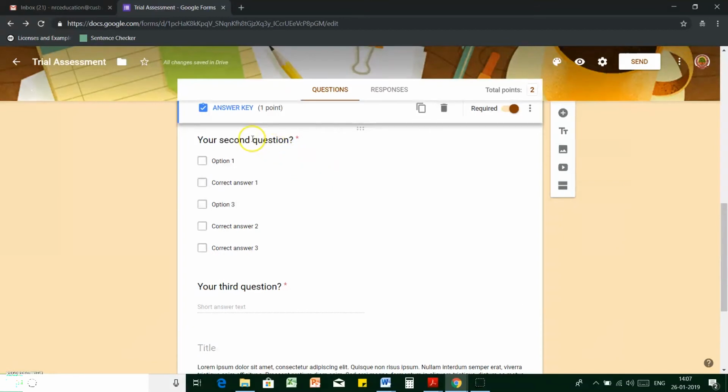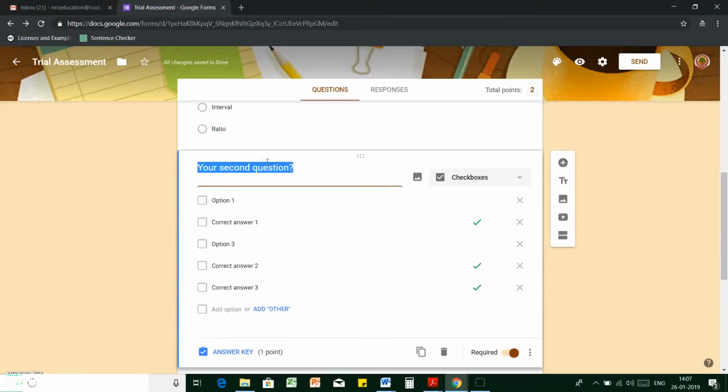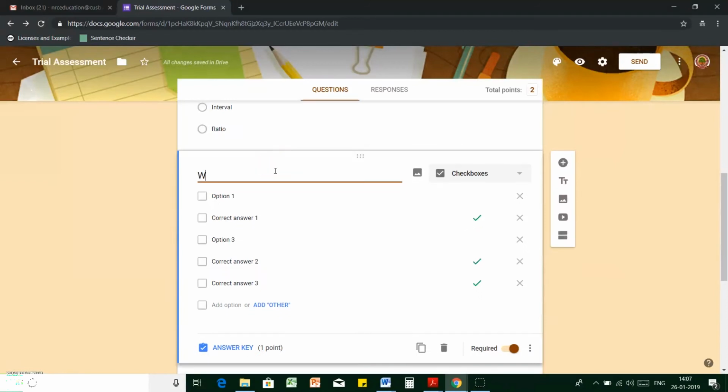Now a second question. For the second question, I have to type my second question here. By default it is coming as checkbox. If I want to keep the checkbox type question, then I will keep it like this. Otherwise I may change it, as I told you earlier. I am keeping this question to use checkboxes.